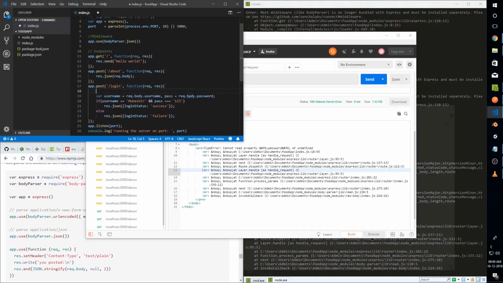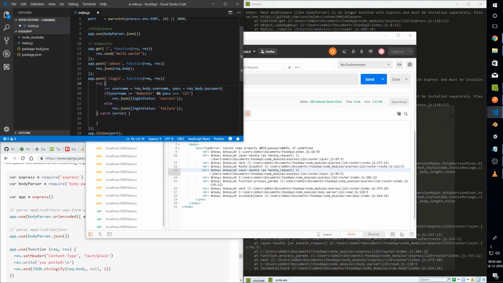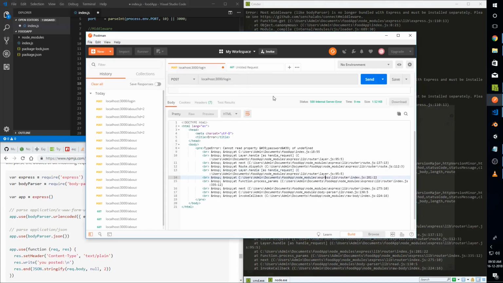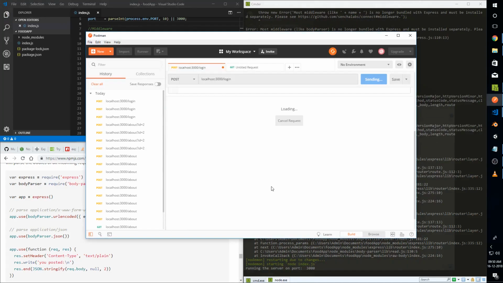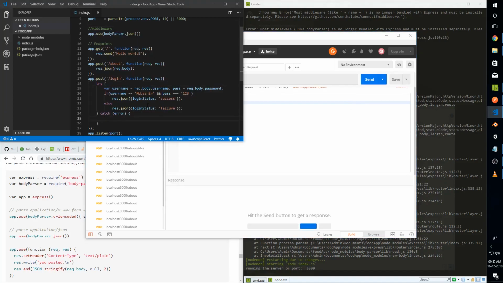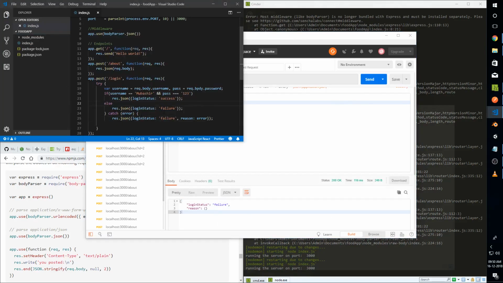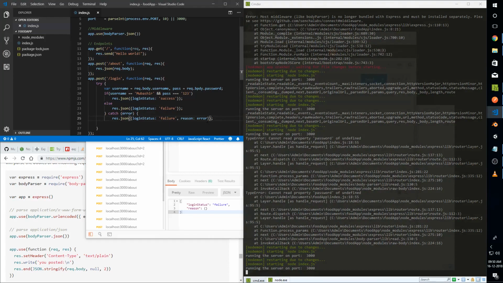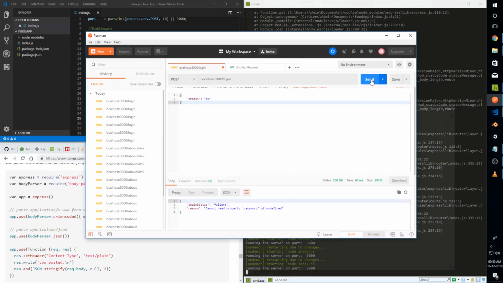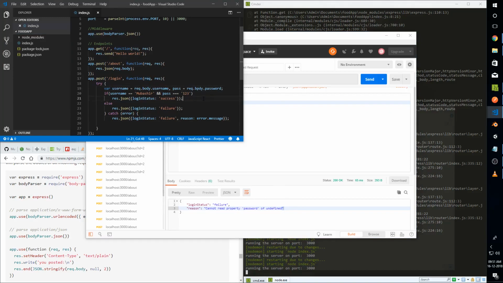Number one, first off, I tried adding it to a try catch to handle the exception, and you can see here that we didn't get a response because there was nothing in the catch block that would send a response. I quickly realized that, and I added a response in the catch block as well. Now here you can see the reason is empty, so I just changed that to error.message, and what that helped me do is get the error in the response itself. Okay, so now I realized what the mistake was.